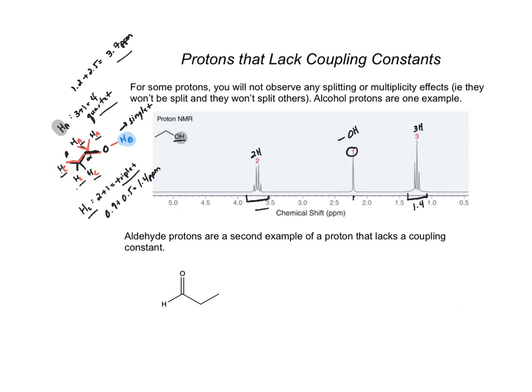The other one that doesn't have any type of splitting pattern are aldehyde protons. So remember, the aldehyde group is a carbonyl with a proton on the end. It's this proton that will not be split or will not split anybody else. So for example, in this molecule, there are 2 protons here. We're 1, 2, 3 sigma bonds away. It doesn't matter. There's still no splitting between these 2. Another big key for aldehyde protons is they show up at around 10 parts per million, and they're probably going to be just by themselves with an integration of 1 with no splitting, so there's going to be a singlet.